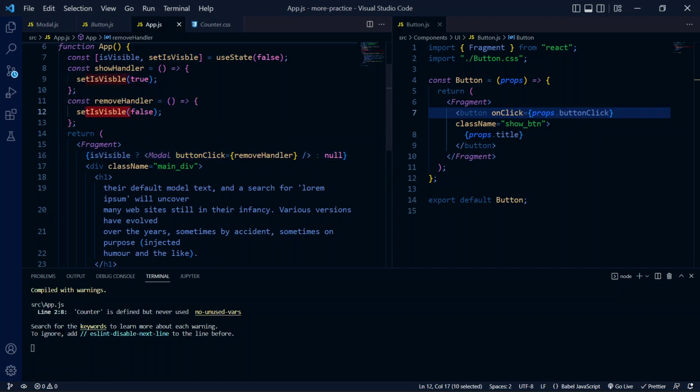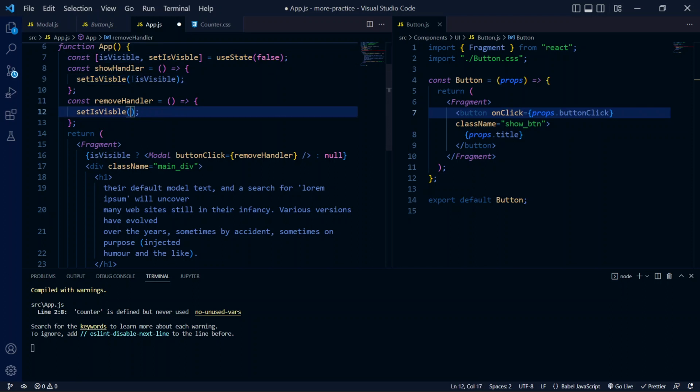So is visible is first false, then if you click on it, it sets it to true, then it sets it to false. But now instead of writing this true, false, or whatever, I can just write set is visible to not is visible. Meaning that if at first it's false, then when you click the button it turns to true.